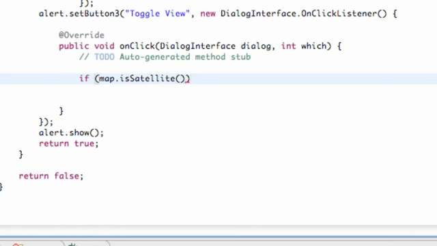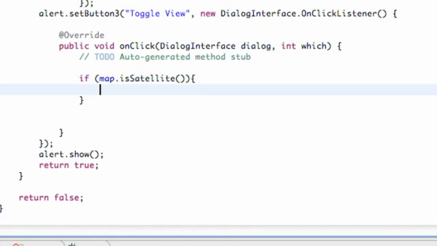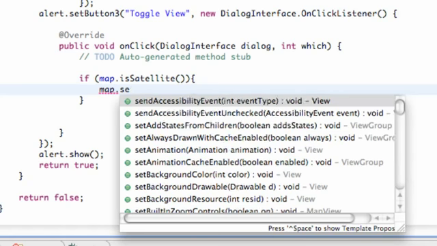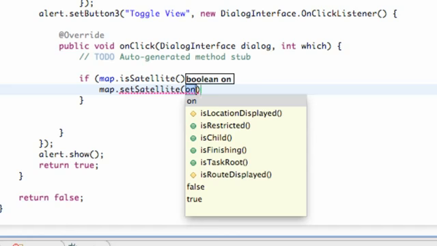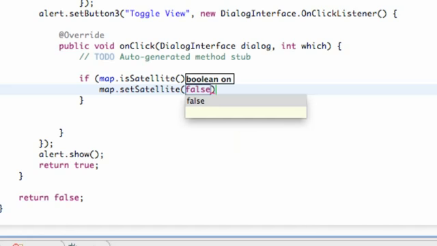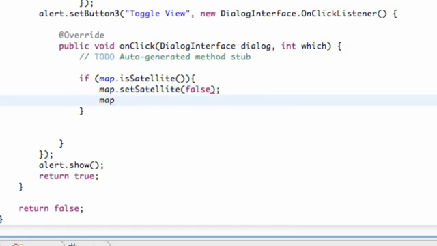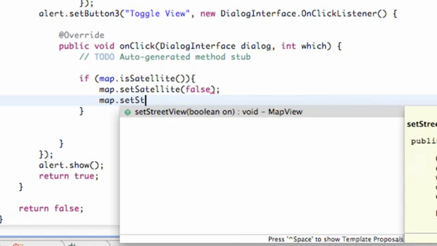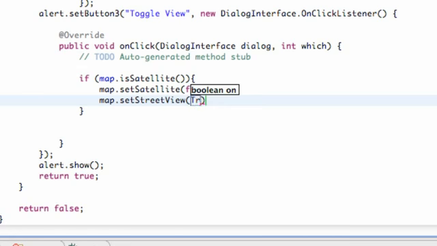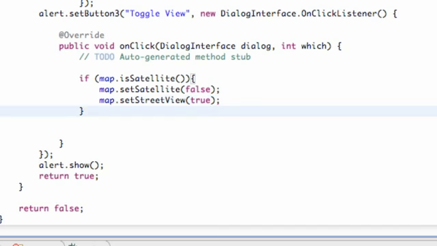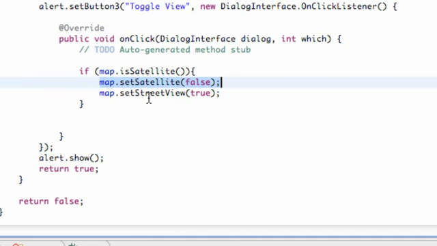So if it's in satellite mode, we want map dot set satellite to be false, and then we also want map dot set street view to be true. That's saying if our map is in satellite view, we want to shut off our satellite view and turn on our street view.